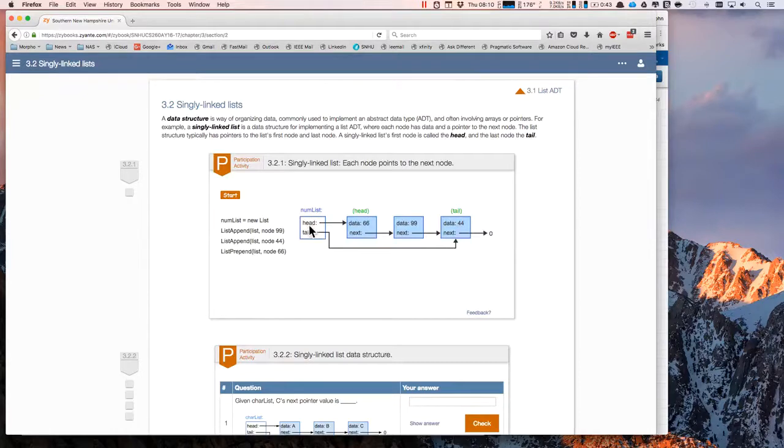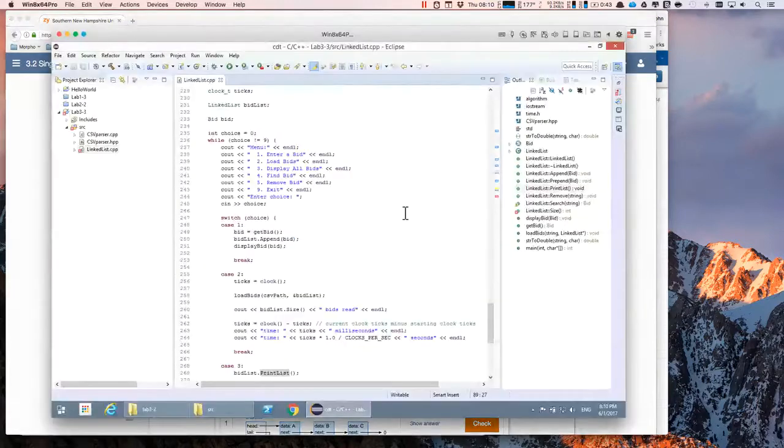It's a list of numbers, and it has a head pointer which points to the start of the list, and that gets you the first node entry, which in this case is a value 66, and there's a next pointer that goes to the next item. And so this way of linking or chaining this list of items or nodes together is the concept we're going to implement. So let's look back at the code and see what we've got here.